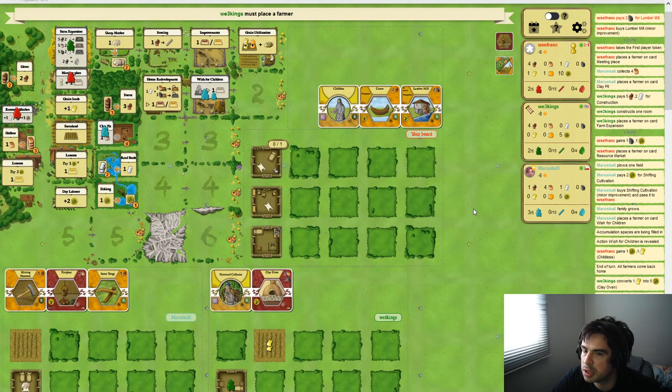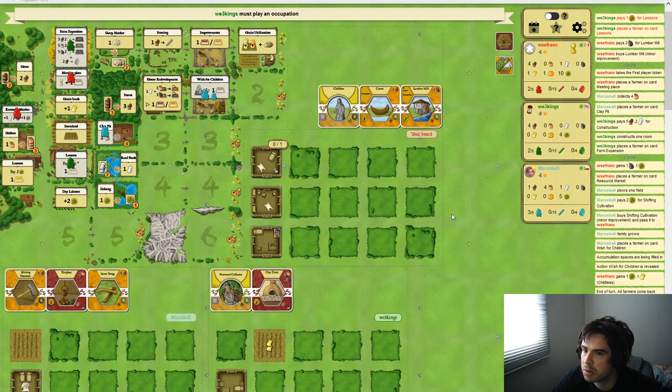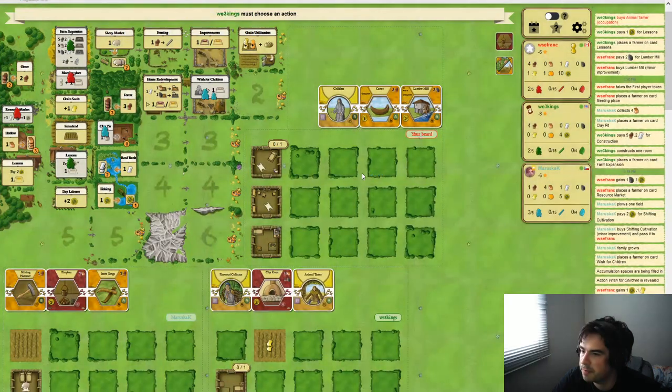And continue collecting childless. Growing's got to be worth it at some point. But six wood is six wood. And like I said, it's not just six wood. It's six wood, two food, and a crop.